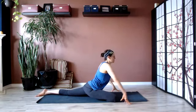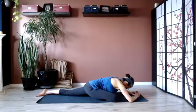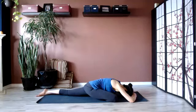And lower down to any degree. Might stay upright the entire time. You press that front shin into the earth, protect the knee. Lower breath into the back of the heart.